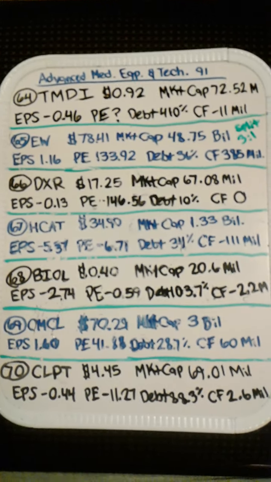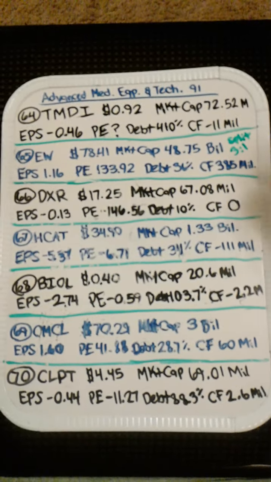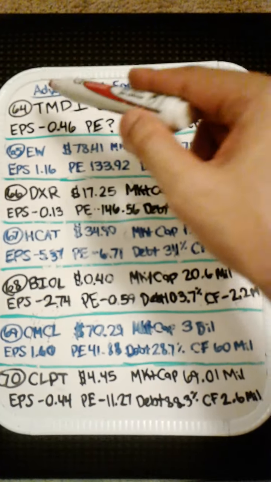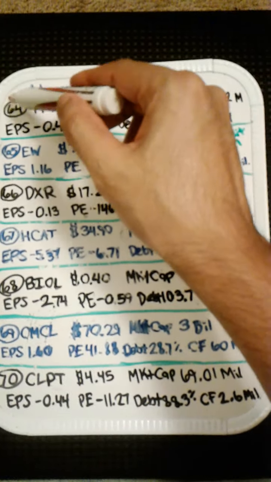I forgot to actually check which ones I do like and don't like. So we're actually going to do this on the spot, real time. So I'm going to cross this as an X. Do not like this one. Next up is EW. I'm surprised to see 2 letters for the symbol. It's usually 3 letters to equal a symbol for the stocks, but I guess that's what they have.